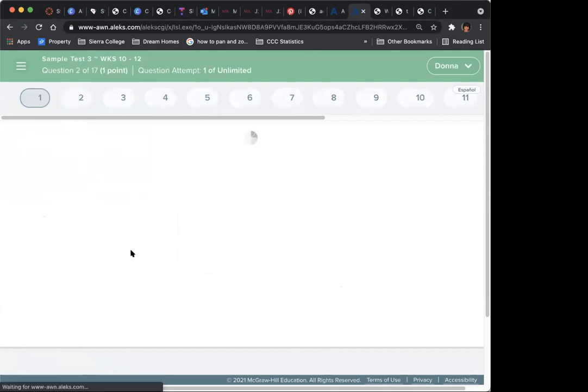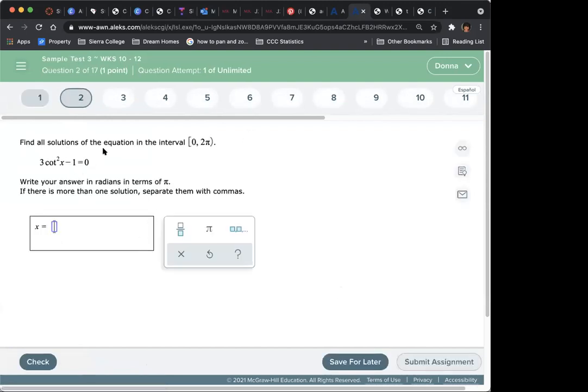So we'll start with number 2. Find all the solutions to the equation on the interval from 0 to 2 pi. And then there was a question about comparing some of these answers. I don't know if it was 2 and 9 or 9 and 14, but this particular problem is asking you on a specific interval. Since this is a quadratic equation, meaning it has degree 2, there might be 2 answers, there might be 4, but they're not going to be infinitely many. They're not going to be multiples of k. When there's not this restriction on the interval, that's where you're going to have that multiple of k. So let's begin this first problem, number 2, on Top Hat.